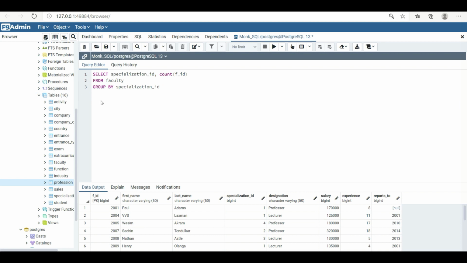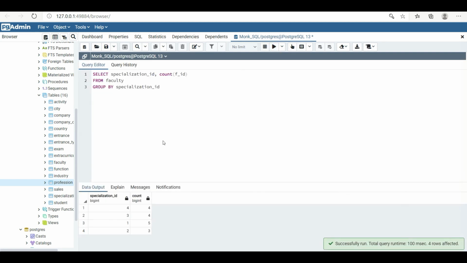One thing you must always keep in mind: suppose here in the select statement we have just two entities. Except for the aggregate entity, everything else should be in the group by statement. In this case we have just one column, but there could be more than one column. All these columns should be here, because you are specifying the aggregation with respect to these. That's why you need to provide it over here as well.